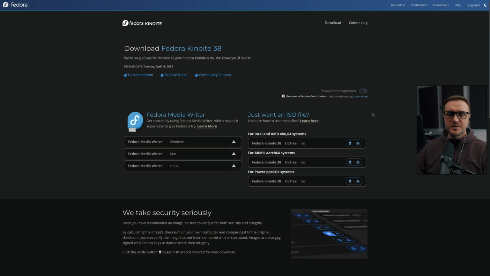When I downloaded it, my first approach was to try the 38 version. With the 38, I had a lot of issues. I just could not install the Nvidia driver. I did install them, and we'll get into it after, but it would just not work on my machine for whatever reason.